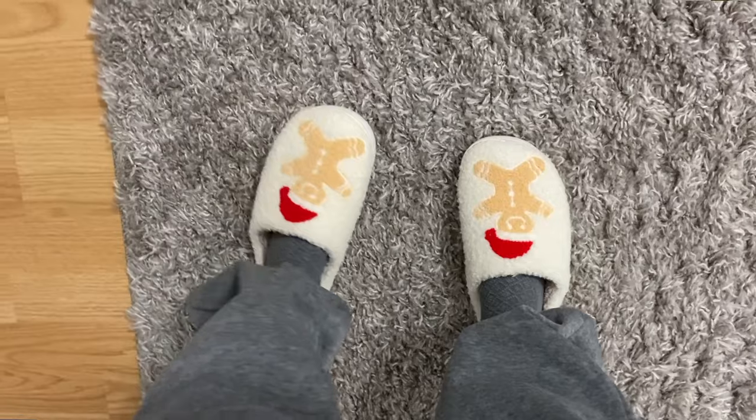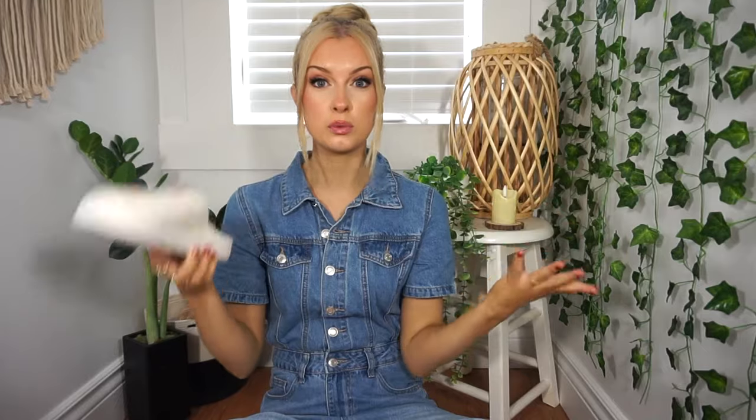They feel really good and they're nice and thick as well. They were super affordable. I've definitely bought some cheaper slippers before and they're kind of just pretty thin and they don't last long, but I was not expecting these to be as nice as they are. They just feel really good and I love that they have the hard sole bottom on them. They also had a few different colors and designs — instead of the gingerbread man they had Santa, a candy cane, and some other cute ones — but the gingerbread man ones were definitely my favorite.